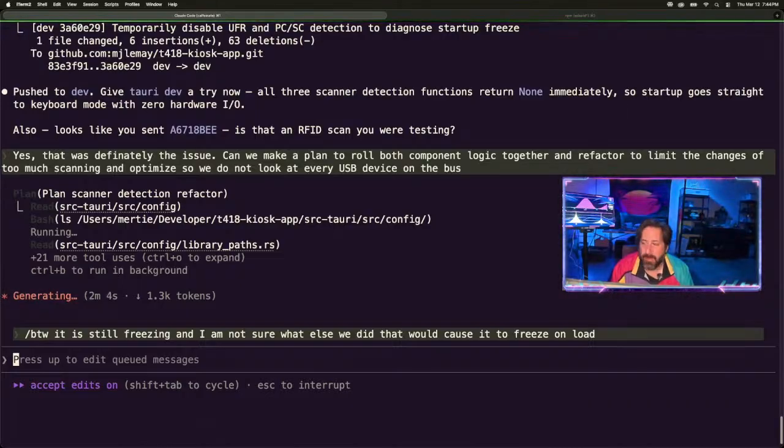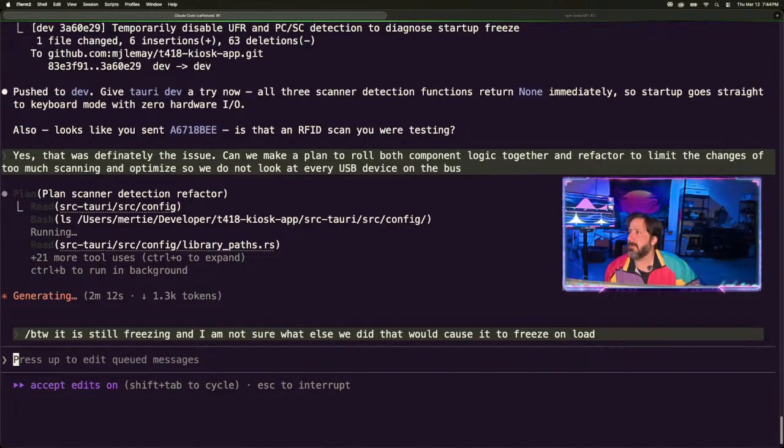So I'm gonna give it a "by the way." Say by the way, it's still doing this. So let's work on that in tandem. We'll see. We'll go until we're almost at an hour of futzing with the AI. But our goal right now is to see if we can get it to stop freezing. I know it's probably less entertaining to see a broken build, so that's the first step. Let's just get it to stop freezing.